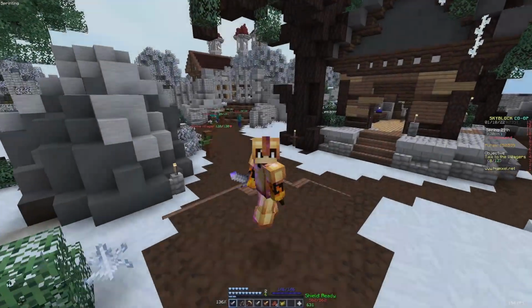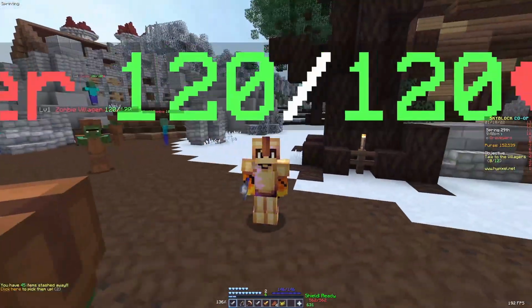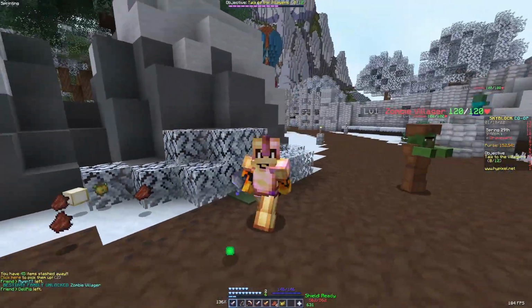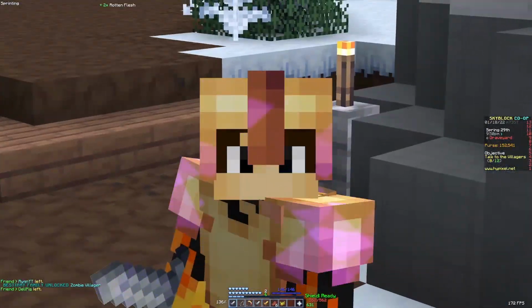So that will be the end of this episode. I think we made a whole lot of progress. I went from doing just barely 2k damage to 1.8 thousand damage, got over 1 million coins, and even got a new co-op member on the profile.